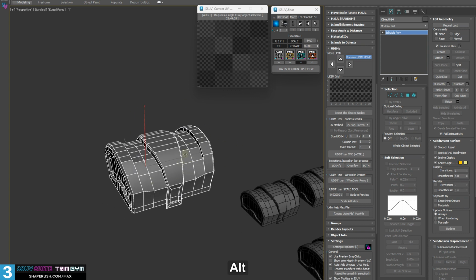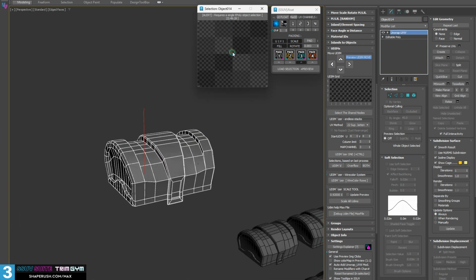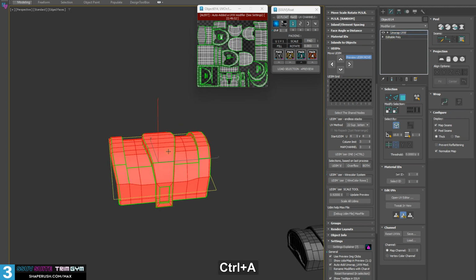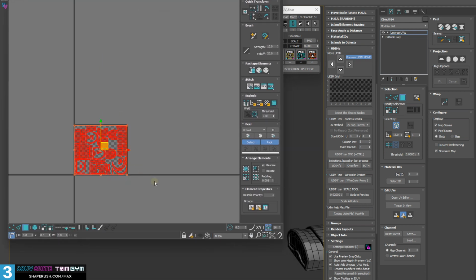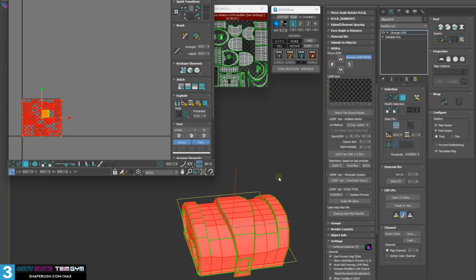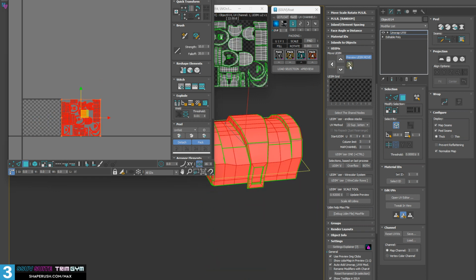All right, so I have a top of a treasure chest selected here. I'm going to just click the preview image to get an Unwrap modifier loaded, and we're going to get into gear. So I'm going to select that. I'm going to right click the image to get the UV editor window up. And we're going to just size this a little bit. Now at this point, I'm going to use these arrows to move around the UDIMs.